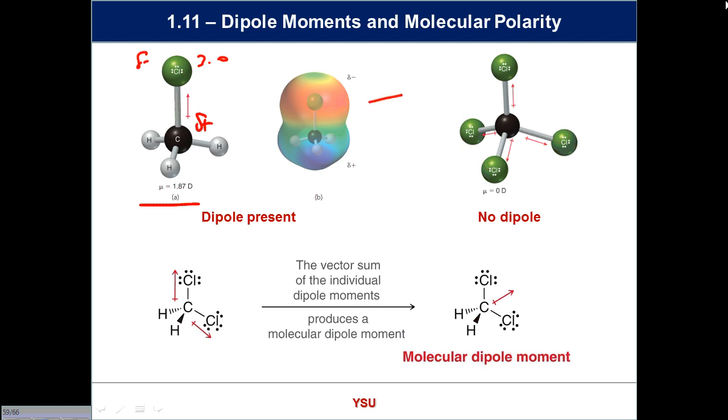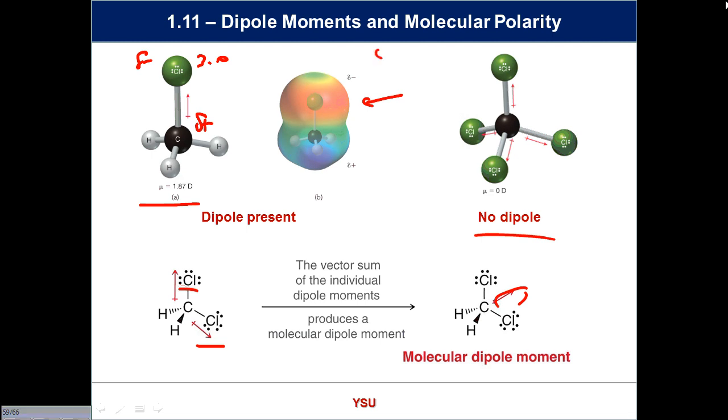We see, again, the electron density map that shows that, where the electrons are being pulled towards the chlorine. If I put two chlorines on, I have a situation now where they both will be pulling electron density away from the central carbon. And overall, the dipole is an average of those two. That should make some sense. But you move to this one at the top. Why is there no dipole there? They all cancel out. They're all like vectors. They're going in opposite directions or different directions, which all overall cancel out.